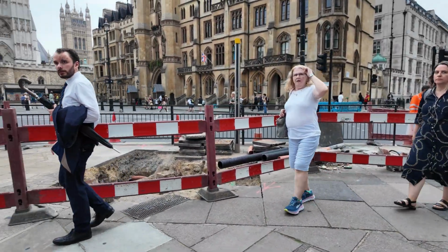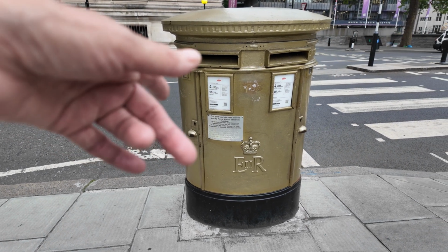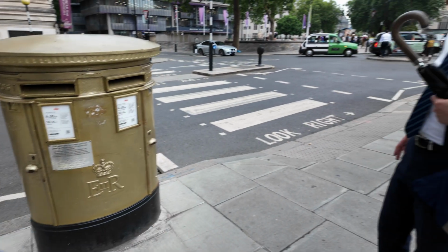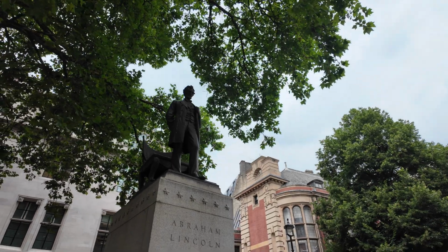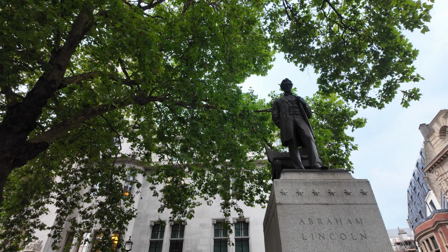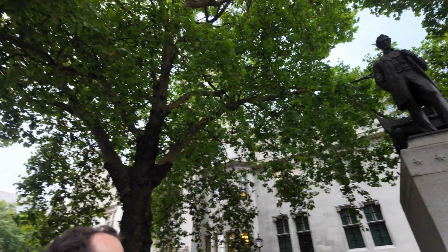Here's something interesting, Melody. Come here. It's gold because it's a host city of the 2012 Olympics and Paralympic Games. Oh, so you spray painted them all gold to be fancy? Right, because they're all usually red. They painted them gold in the hometowns of everyone that won a gold medal in 2012. Abraham Lincoln. I'm not climbing up that wall. No, I know it's Abe Lincoln. I saw him when I was here before. I know, but we've come to show you again, so you'd be well impressed.